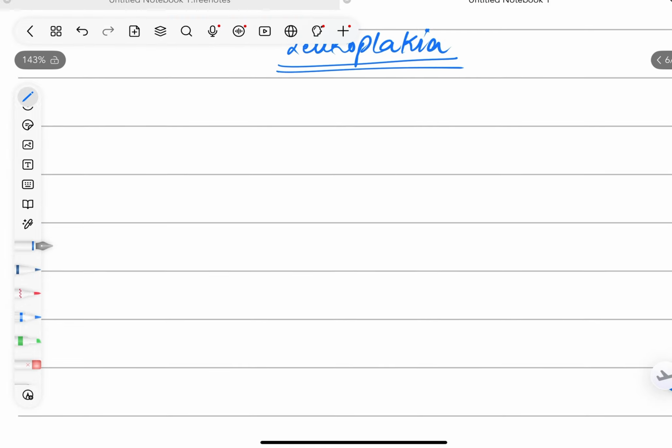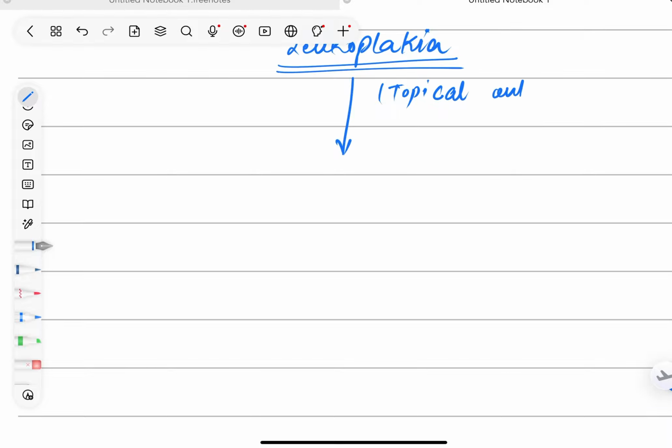Now if we go with the pharmacological medication, go with topical antifungal agents, which are your Candid cream and your clotrimazole.